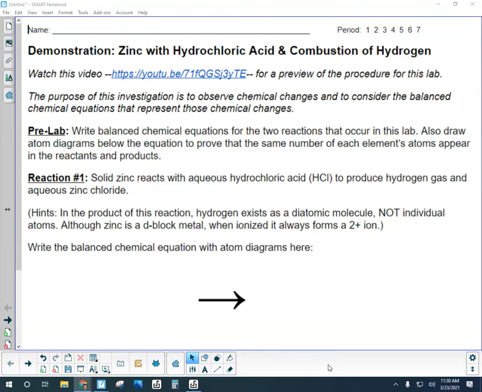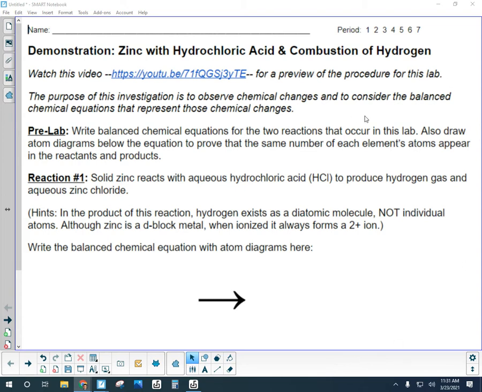All right, so our purpose here really is to look at a couple of real chemical changes, chemical reactions, and write balanced chemical equations. So the idea with a balanced chemical equation is we want to follow the law of conservation of mass, which says if you have some sample that's going to undergo a chemical change and the chemical change happens, the atoms that you started with are still present afterward. They may have had chemical bonds break and new chemical bonds form, but the atoms that you have are just rearranged into new compounds. And that's the idea behind a balanced chemical equation.